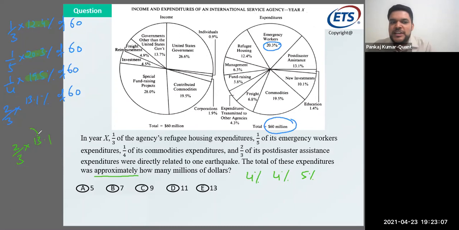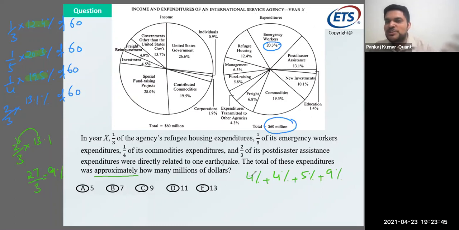Okay, 13 twos is 26. So 13.1 twos is going to be more than 26. So I'm taking 9%. You need to understand what are the tips and tricks we can share. I'm repeating, 13 twos is 26. So 13.1 twos is a bit more than 26. So I've written 27/3, which is 9%. All these are expenditures out of 60 million. So now the question is still not completed.